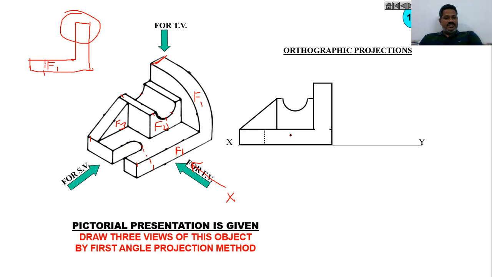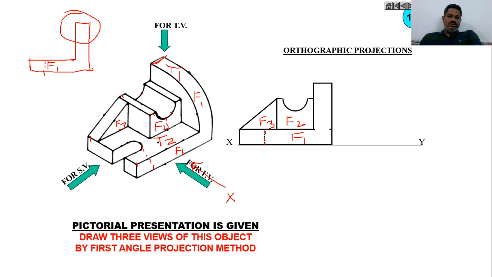Yes, so this is your F1, as I said with you just now, and this is your F2, and similarly you have F3. As I said just now, you will find one dotted edge line here. This is the front view of this component. Then when you see from the top, you will find this face. Again, you will find this rectangular face. So the top surface, only one rectangle you will get.